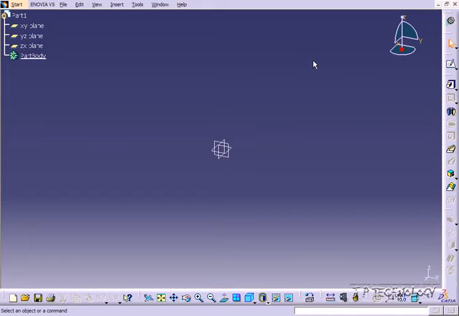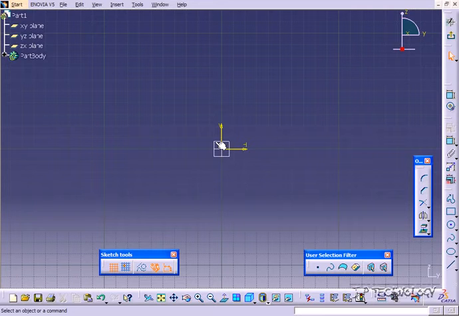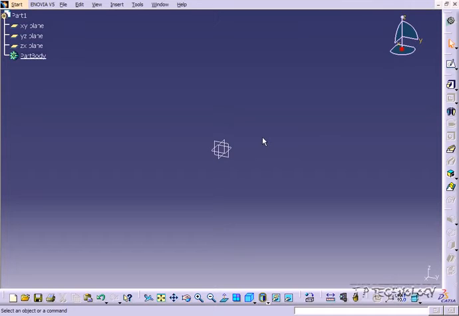Now, what we're going to do is go into the Sketcher workbench, and I'm going to show you a few of the options and just a quick little overview. For the rest of the tutorials from now, we're going to be working in the Sketcher workbench. To get into the Sketcher workbench, all you have to do is click Sketch, click a plane, and now we're in the Sketcher workbench. To get out of the Sketcher workbench, all you have to do is click Exit Workbench, and now you're out.